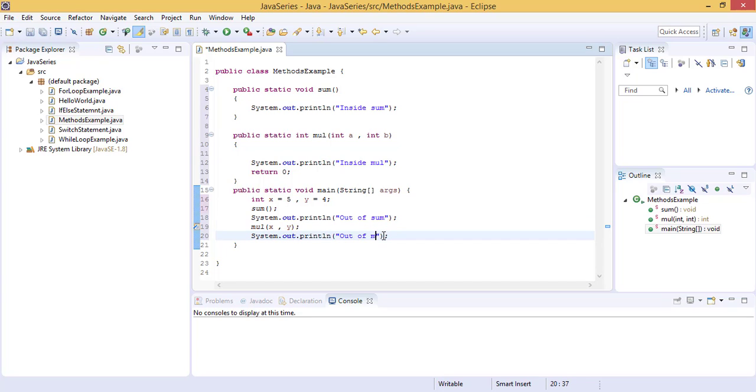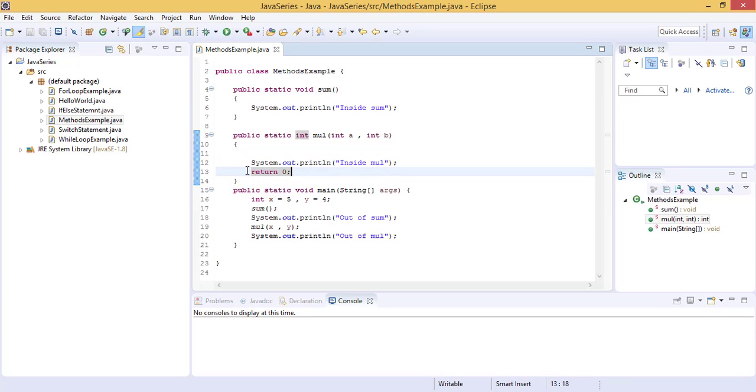As per our theory, in the main method, when the program reaches here, it should go to sum first, because the first thing it gets is the sum method. It should print inside sum. After that, it should print out of sum. Then it should go to mul, the multiplication method, print this value, and return 0.